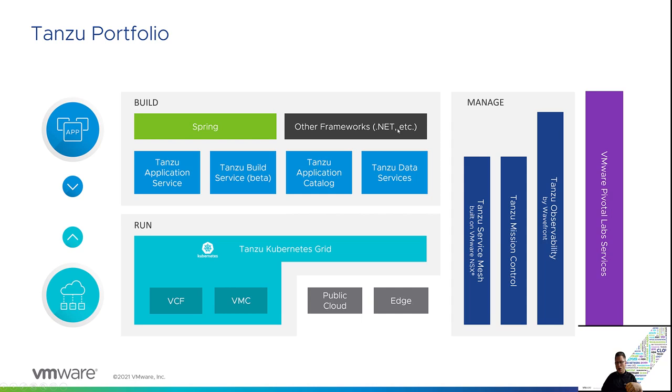And below this framework, we have several components that support the end customer to build their modern applications. So we have Tanzu Data Services. Tanzu Data Services is a data handling big data solution for your cloud native application so that you can handle and manage big data. We have Tanzu Application Catalog. Tanzu Application Catalog itself consists of two components. On one hand, we have a Bitnami catalog, the application launch pad.